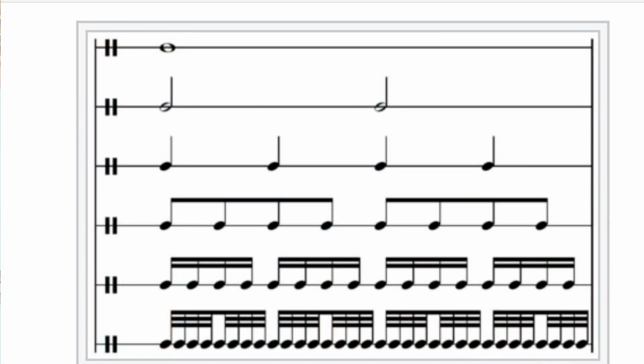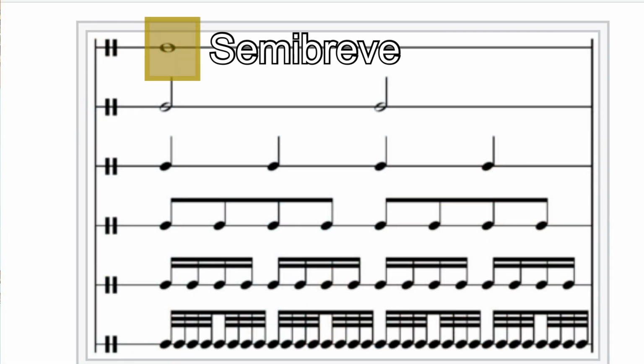As we all know, rhythms are really created by using different subdivisions of notes in different orders and different quantities. Starting from a whole note, we can subdivide by 2 to get smaller and smaller subdivisions.